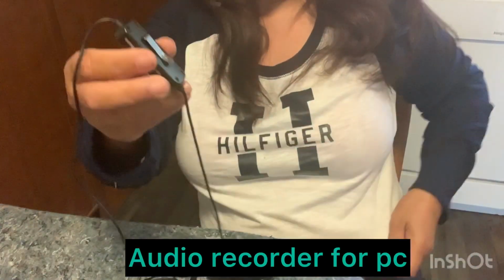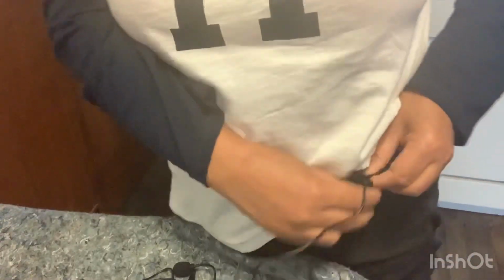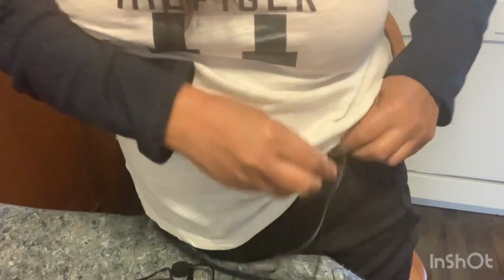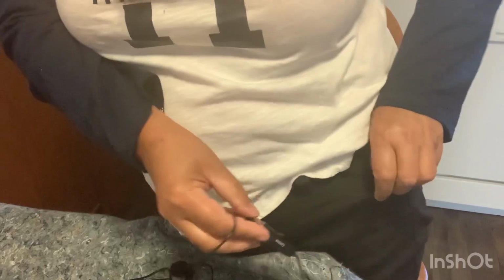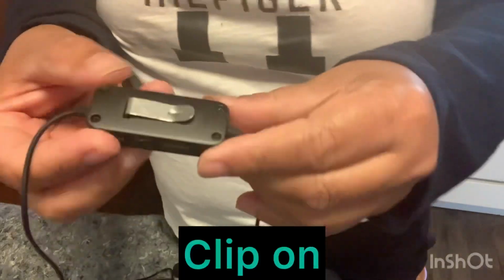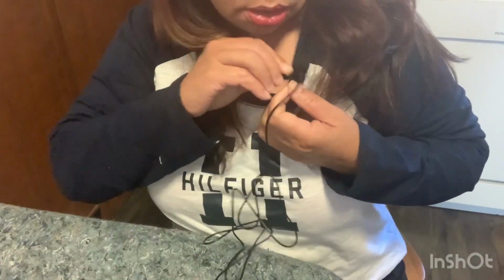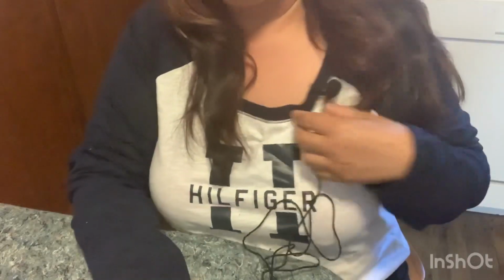I can use this on my live streaming, and you can put it up in your pocket like that. So you can use this in the iPhone. Oh, this one doesn't have a hole, but you can attach this in your pocket. And this one you can just put that here, and you can record anytime you want in your iPhone.